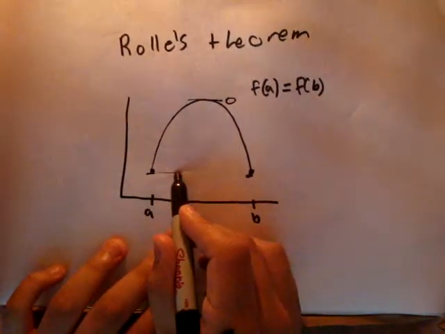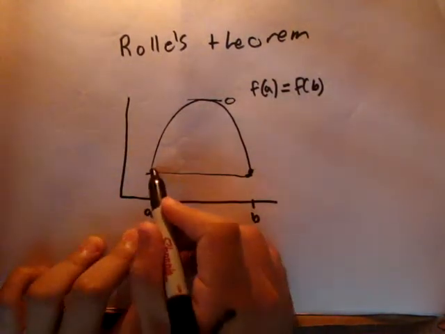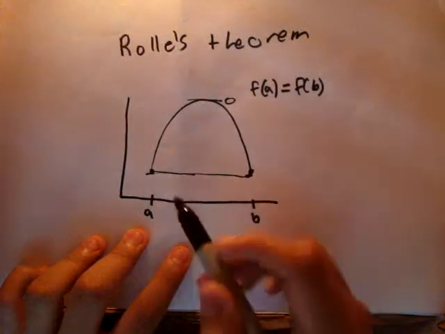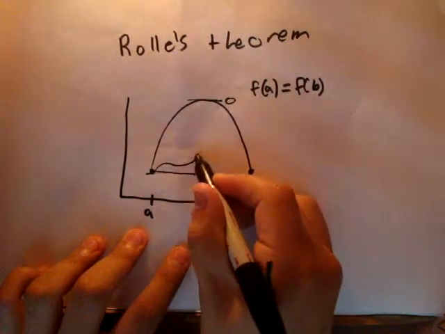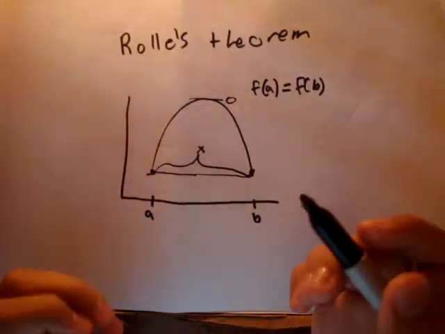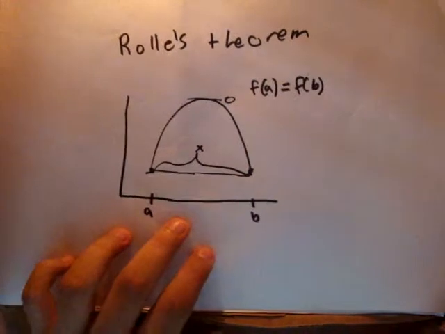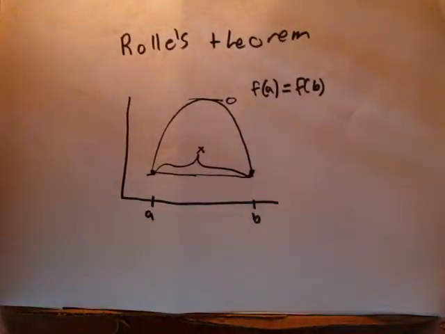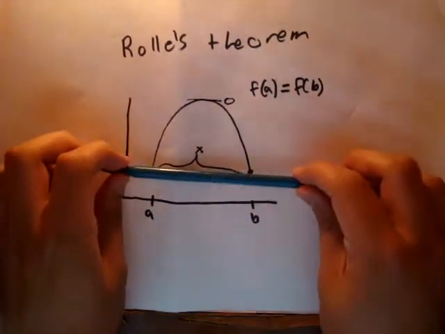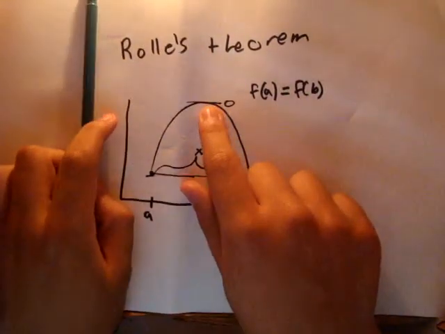To get from point A to point B, you see that there's literally no change. The only change is the x value change. Only the x changed. The y couldn't change at all. So in a way, if you look at it graphically, you can actually see that there has to be a point in between A and B in which the derivative equals 0.